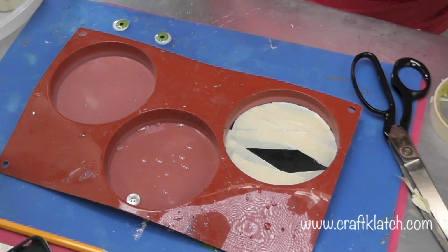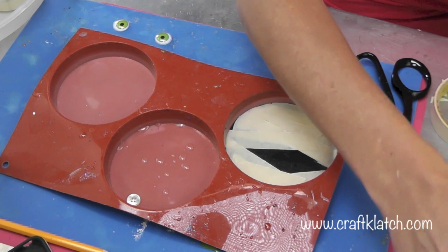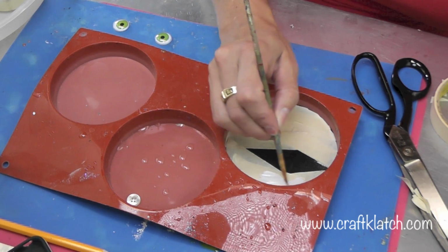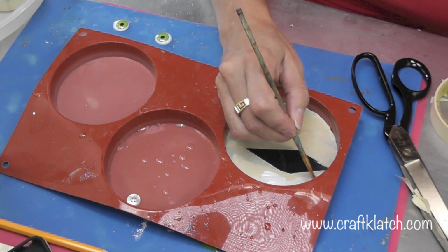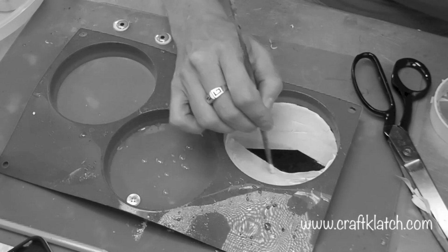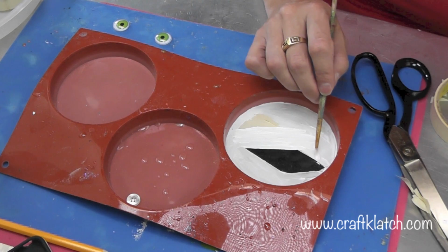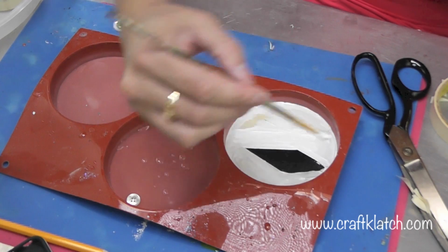So we've gotten this far, and I have a little white and gray acrylic paint, and I'm going to take mostly white with just a little bit of gray on the brush as well. And I'm going to paint over this because I don't really think mummies are stark white. And I'm going to paint right up to the edge of the mold. Now you could go pretty thick with this, but you want to be able to make sure that you're keeping enough of the texture of the tape to make it look like the bandage is wrapped around the mummy.